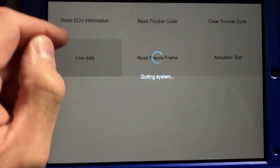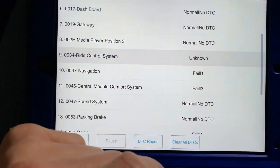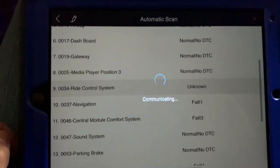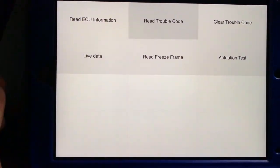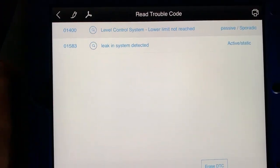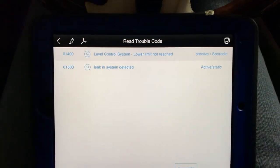Okay, not gonna give you problems. Let's see. Okay, it did not accept erasing the code. So I'll try my auto and figure it out from there. But for the most part, we got the Bentley figured out. Put the air strut in there. All you do is take it for a ride to make sure it's good.